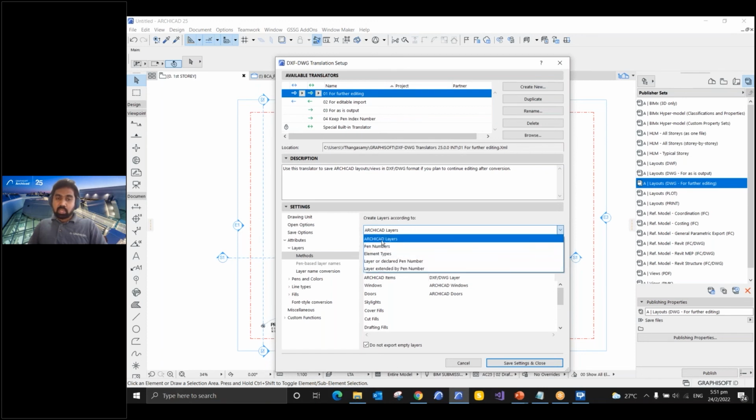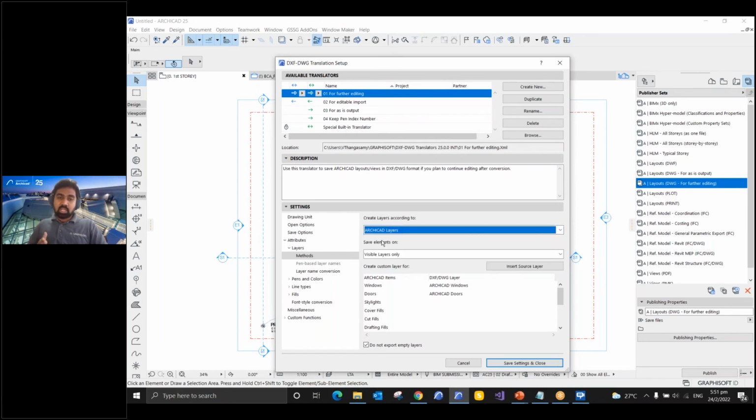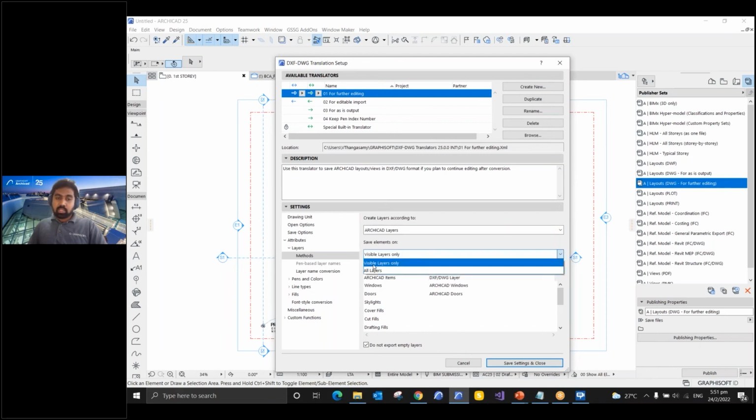So let's use Archicad layers. For each corresponding Archicad layer I will have a corresponding DWG layer, or AutoCAD layer, also. Okay, and then when you're creating layers, you can create them for visible layers only, or for all layers that are available inside the drawing. So let's just make it visible layers only.